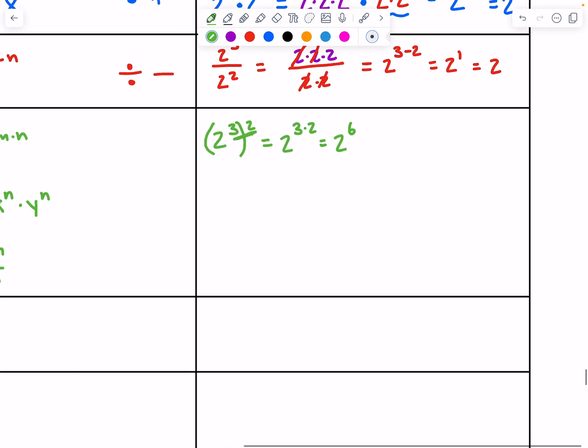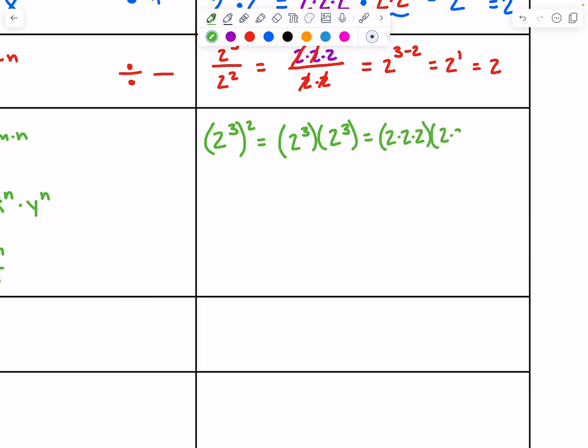But I want you to see kind of why that works. So let's just back up for just a second. Exponent rules can always tell on themselves. So if you forget exponent rules, but you understand what a basic exponent means, you can always figure out the rules for yourself. So you can write out 2 cubed, and see the square means to write that twice. So that's really literally what squaring 2 cubed would mean.